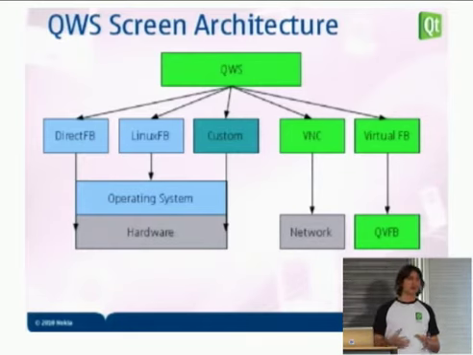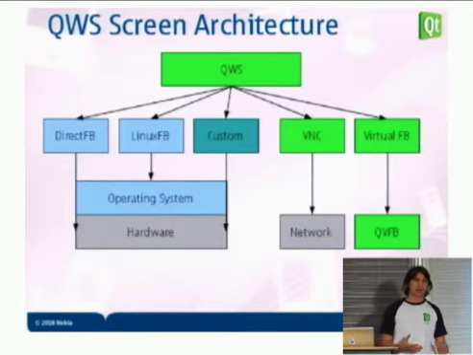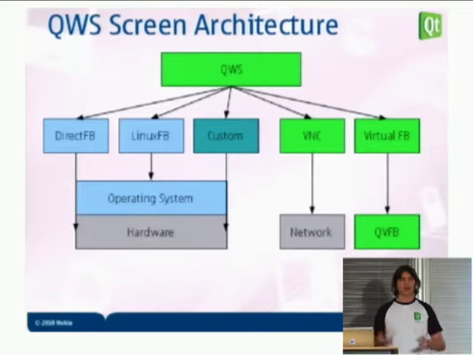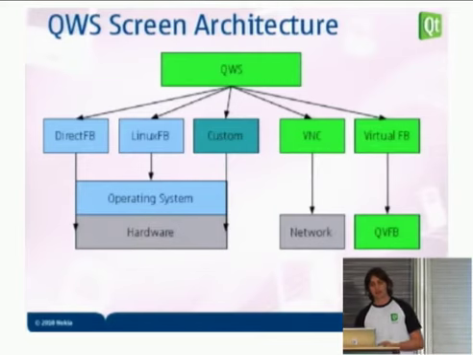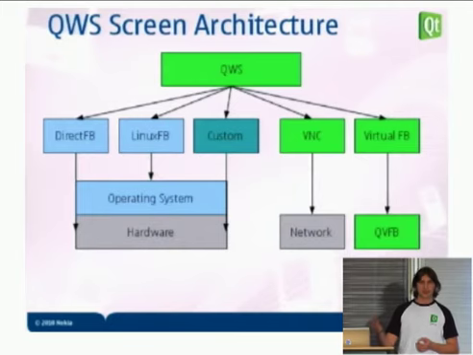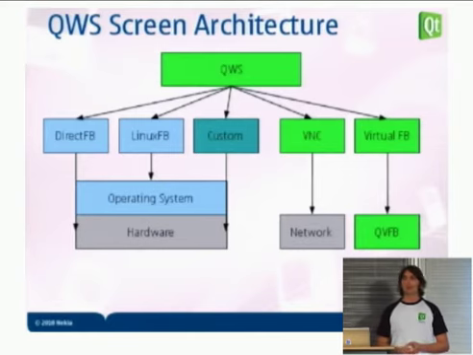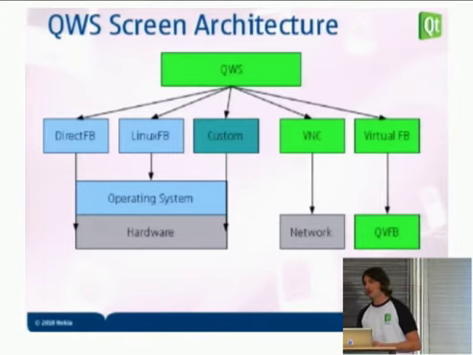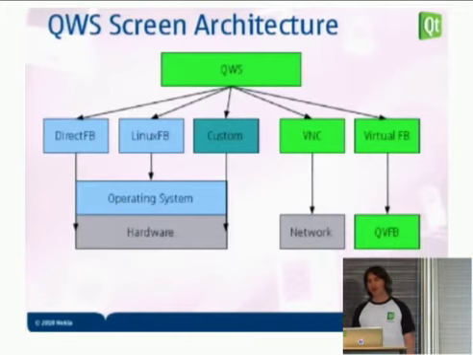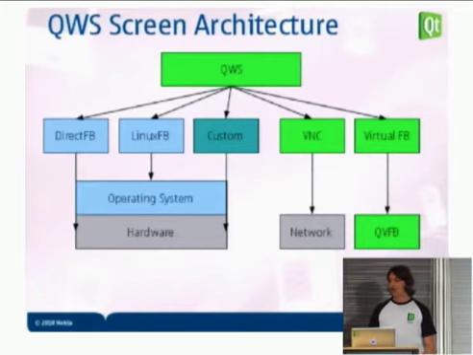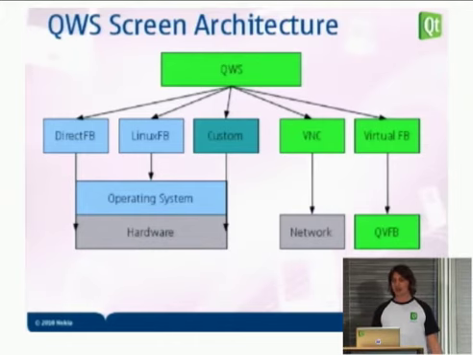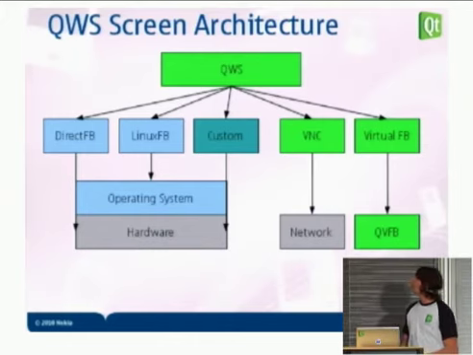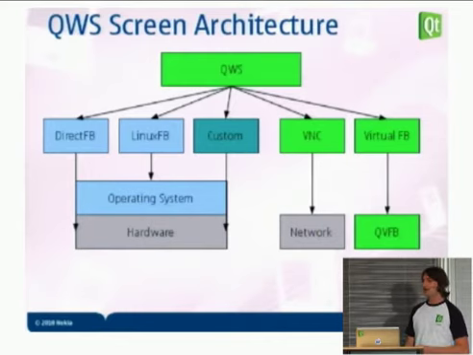That is important if you're in the development process and you only have your target device and there is not yet any display connected, but you'd like to deploy your application and want to see at least how the output will look, how your application will look and feel. Then you can use that, and QWS will act as a VNC server, and you can just connect with any other VNC library or client from your host computer. Of course, the performance will not be really good, but at least you can see already how the output looks like.